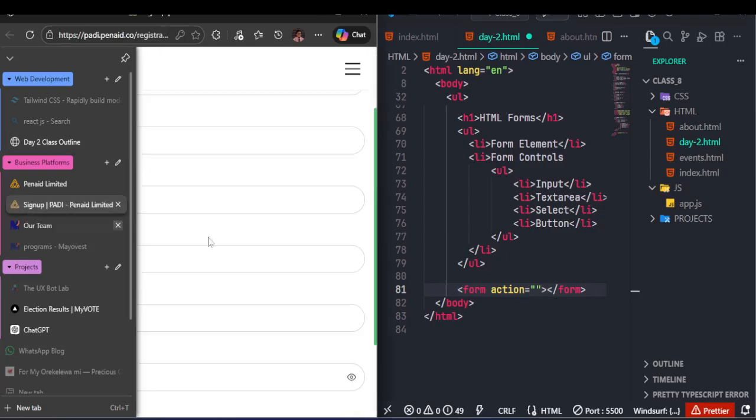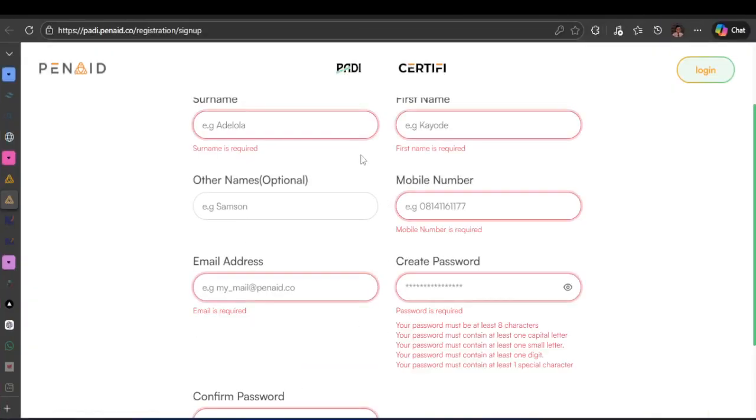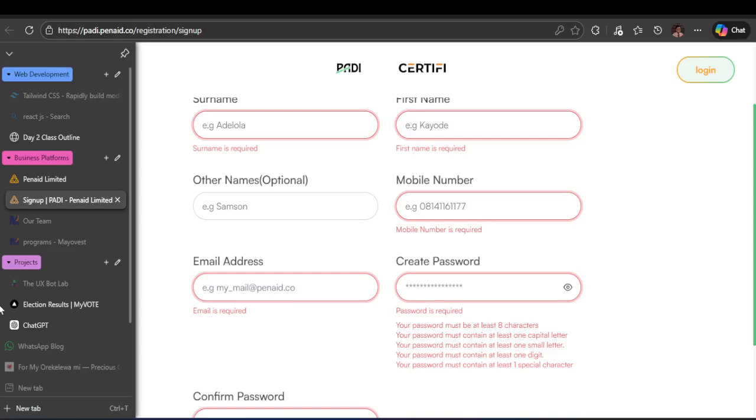If you go to this site now and you try to sign up here, because you've not fed all this in, as you can see, it's bringing out all these things. So you want to control your form, not that it will just submit without anything. As you can see, a lot of things are coming out. So all these things have to be done before you can connect. But this one, as you can see, is not expecting you to, like, it's optional. That's why it's not throwing any error. But all these ones, they are required. You must feed them and it must follow all the patterns they are expecting from you.